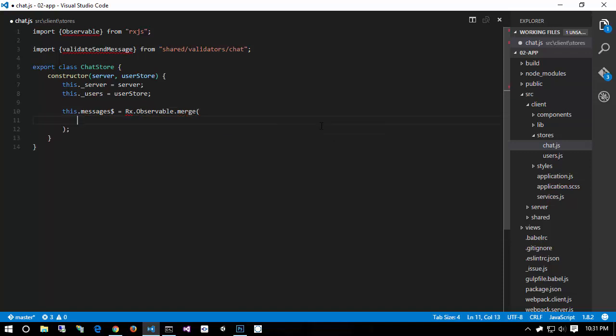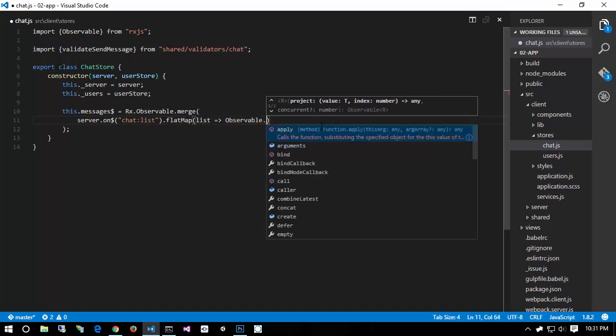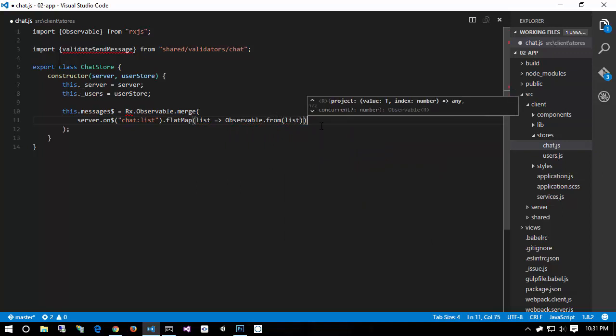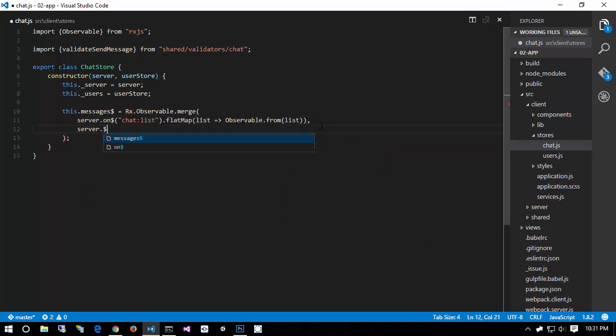And we're going to merge on server.on chatList.flatMap, list goes into Observable.from(list). I'll talk about this in a second. And then we'll do server.on chatAdded. And then we'll publishReplay(100). And then, whoops, not Rx Observable. We just imported the Observable directly. And then this.messages.connect().